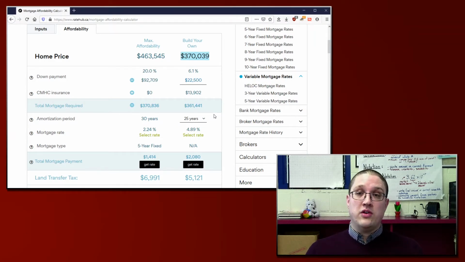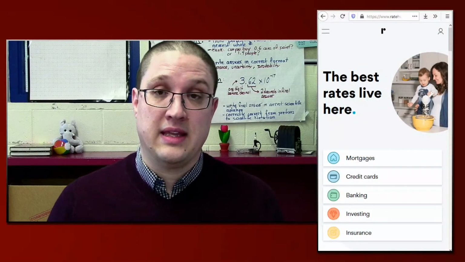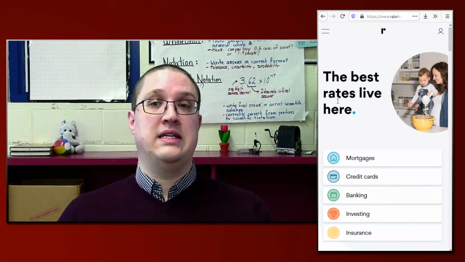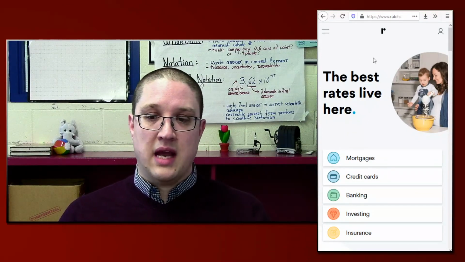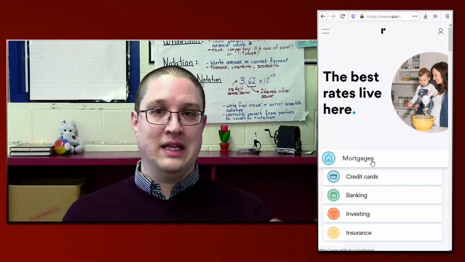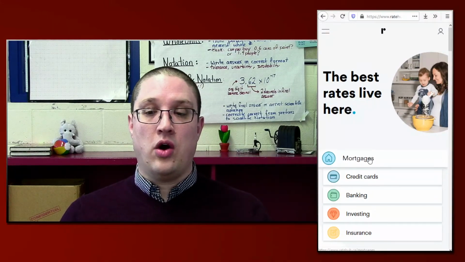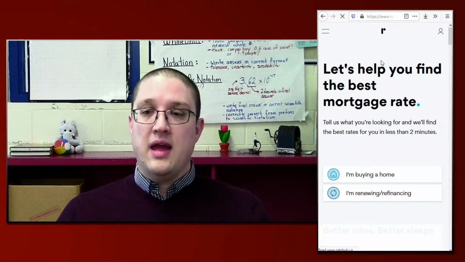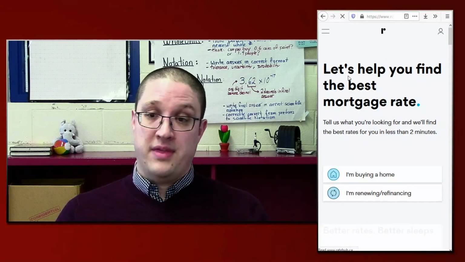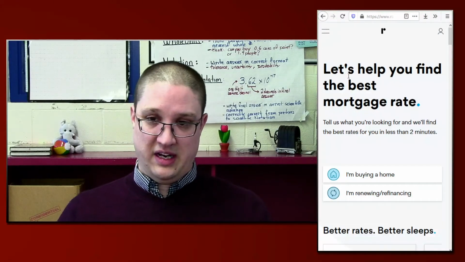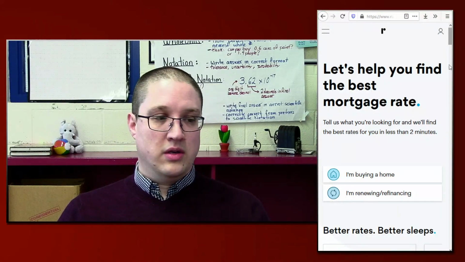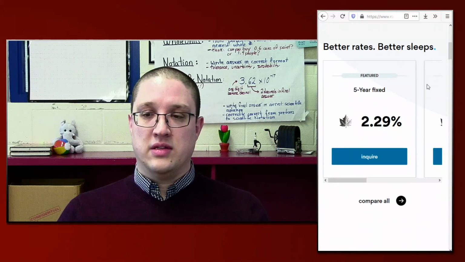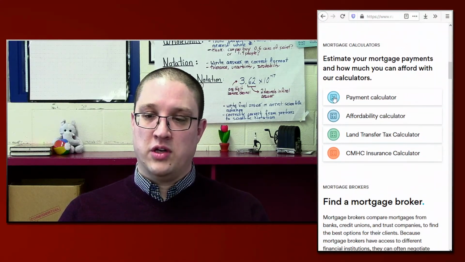Now, if you are doing this on your phone, this will look slightly different, but the process is the same. So the phone will look something like this. It is the same idea, the same information, you're following the same steps, but because it's on the phone, it looks a little thinner. Now, you can click on the mortgages option here, or tap on it on your phone. This here will bring up the same page, but organized differently. From there, you can scroll down a bit. You can see the rates again, and you can see your mortgage calculators.